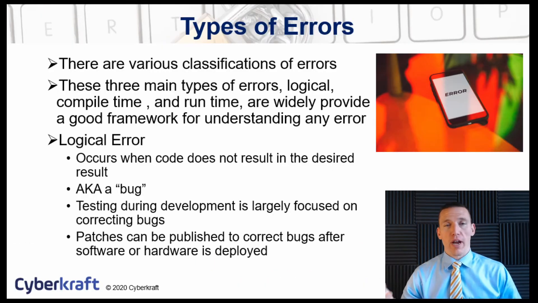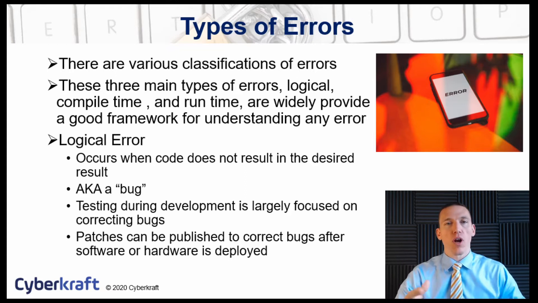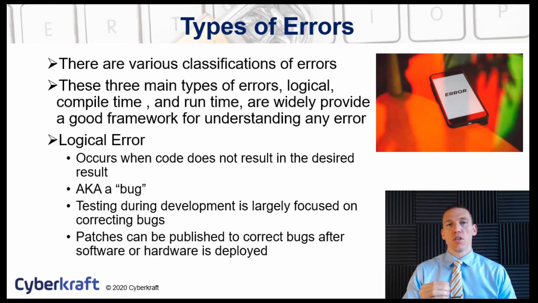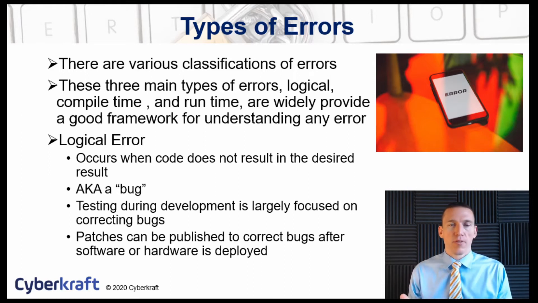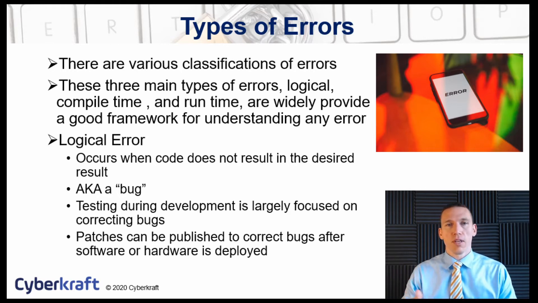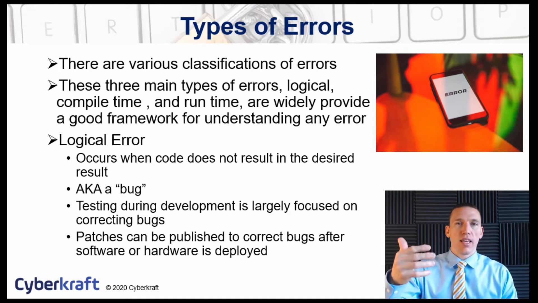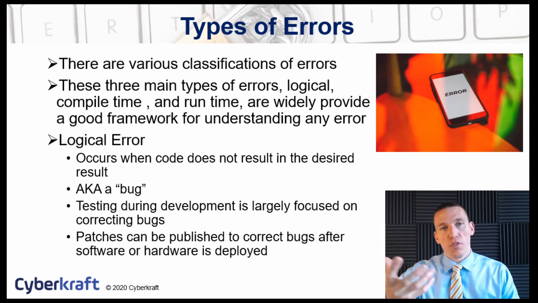There are many different types of computer errors, but there are three main types that establish a framework for understanding any type of error. Those are logical, compile time, and runtime. Logical errors are what happen when a piece of software produces a result that's unexpected or undesired. This is often referred to as a bug. In the software development lifecycle, most of the focus revolves around reducing or solving these bugs. The patching process is used to solve software bugs.